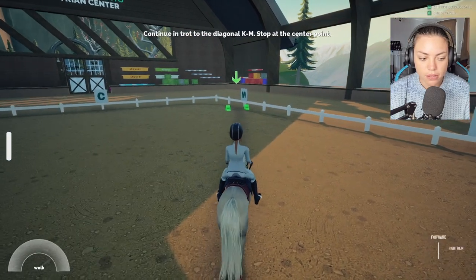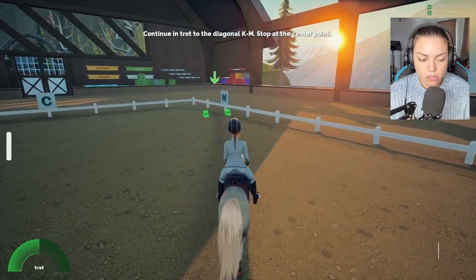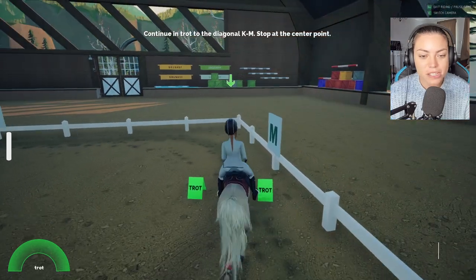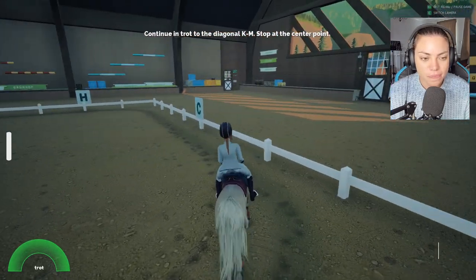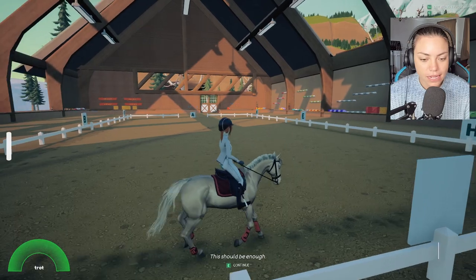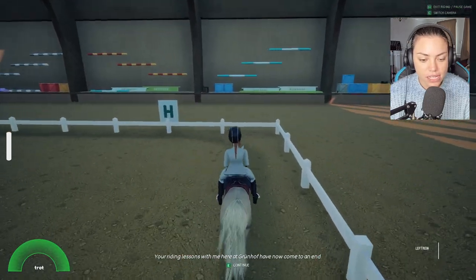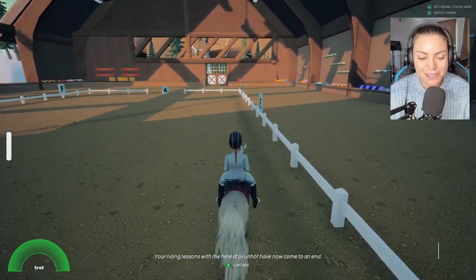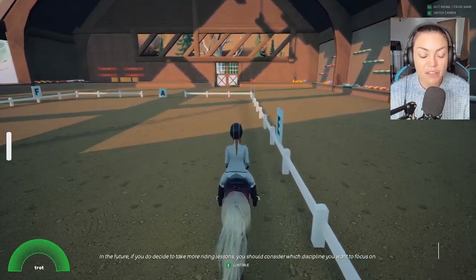Okay. Trot. Okay, let's do that. Needs to be a little bit sooner then. I needed a bit sooner. Did I do it? That should be enough. Oh, riding lessons with me at Grunhoff. Wait, what? I've now come to an end. I feel great. I feel very great.